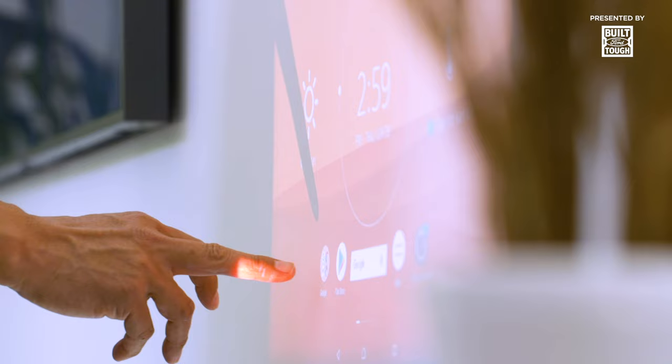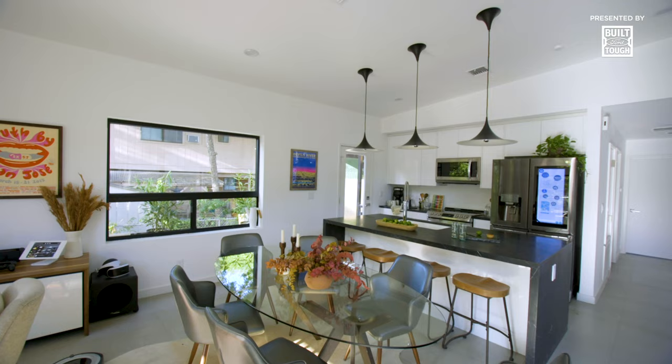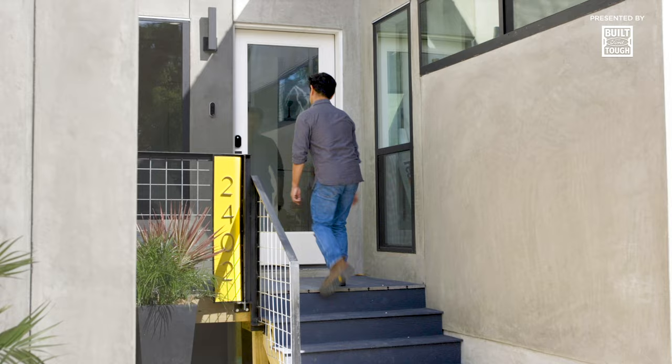The home of the future. It's been a dream for decades, but can we build one right here in Austin, Texas? Virgin Curved have partnered to bring this dream of the home of the future to life. I'm Grant Imahara, and our goal is to construct a house that combines cutting-edge technology with innovative design. We want to see if the latest smart home systems and high-efficiency design can create a more secure and convenient environment and actually improve our daily living.